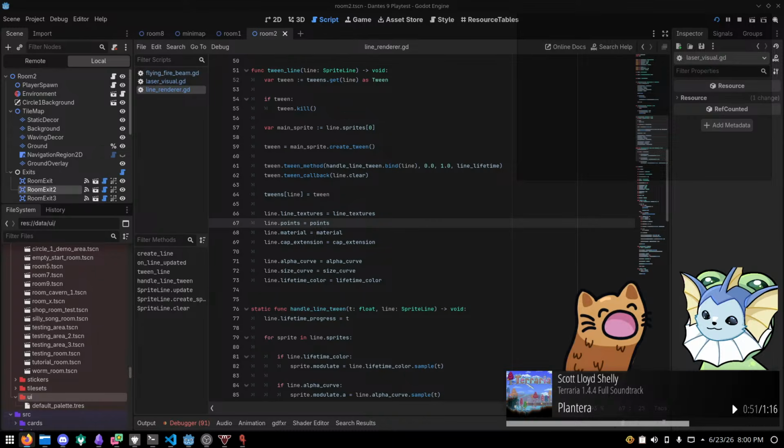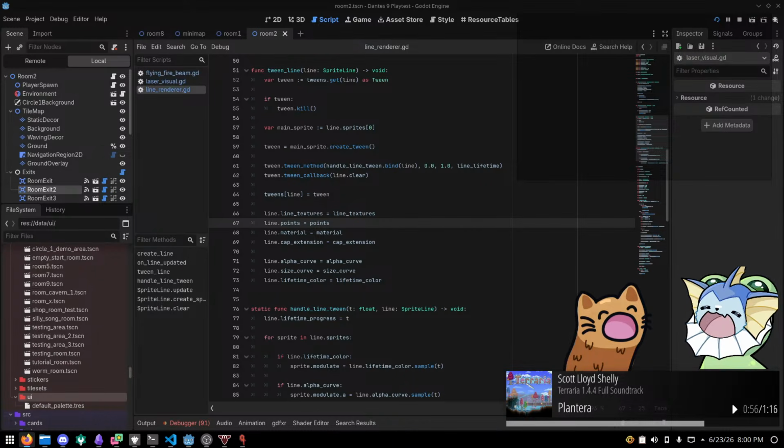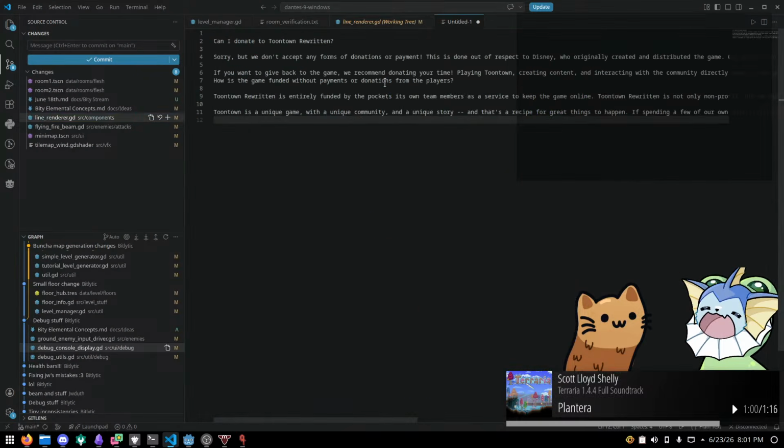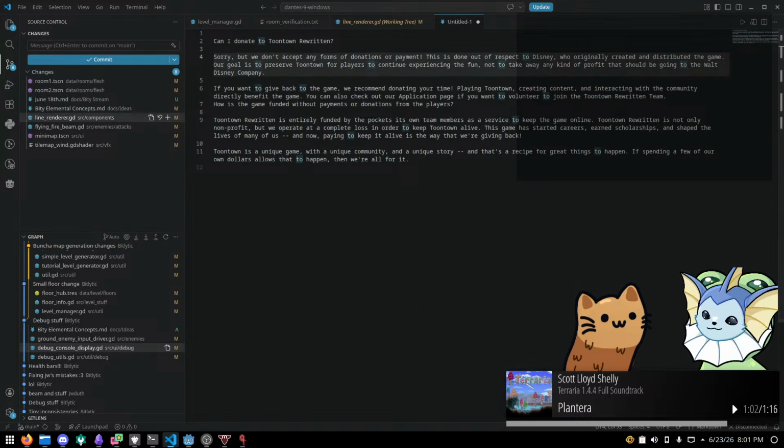Whoa, is that little DC? Hello, twin. Anyways, which one of these things do I want to work on? Maybe the ghouls sound kind of fun. I'm gonna copy this into a Visual Studio Code thing so that I can actually read it without it being a light mode jump scare.